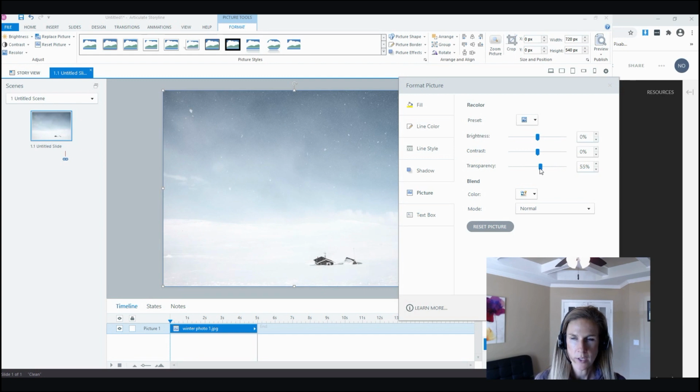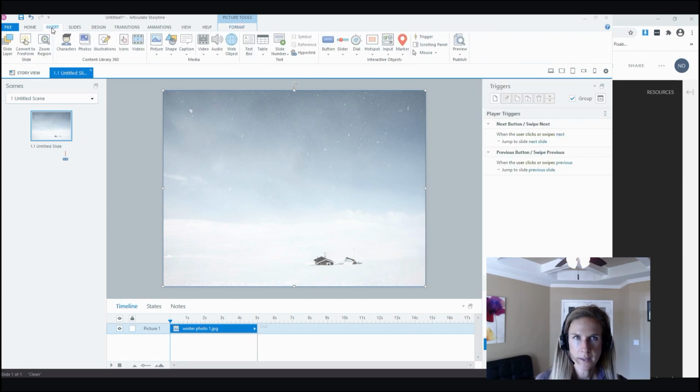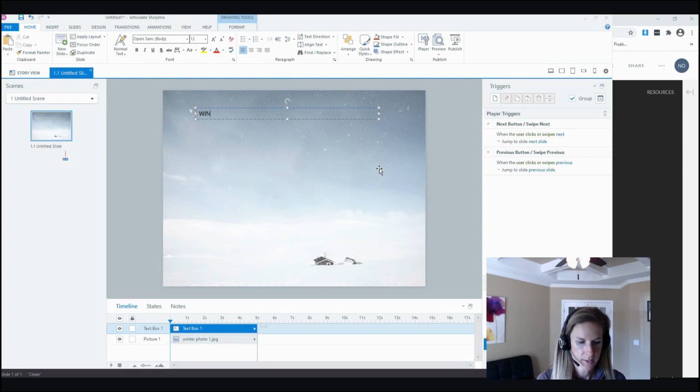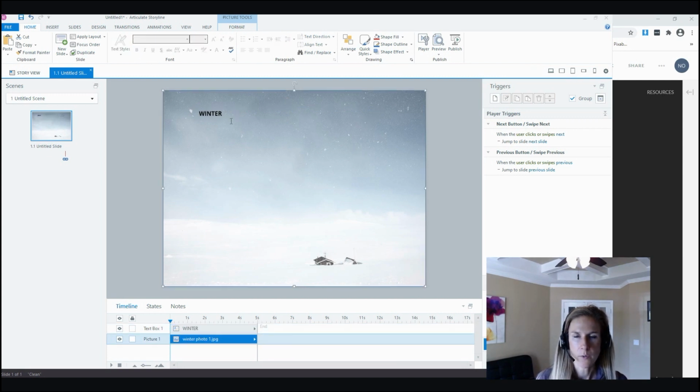So look, if we just play around with that transparency, it instantly previews there on the slide. If I did want to put some text on there, maybe I make it a little bit lighter, and then I can add some black text. So I'll go ahead and close that out. From here, the options are limitless, but you could even add a question directly on top. I was talking about adding some text. So maybe I just want to add some text directly to the slide, and I won't get too crazy with my verbiage here. I'm just trying to give you an idea of what we would do. We start then laying everything on top of the image.